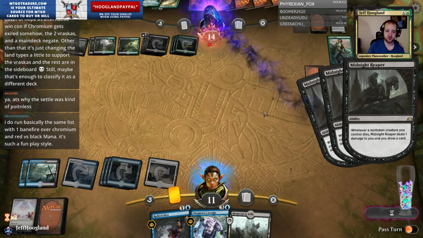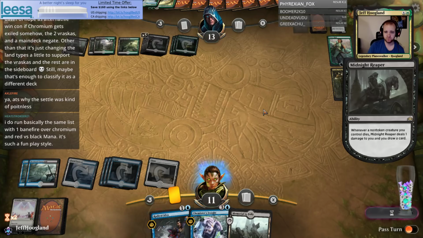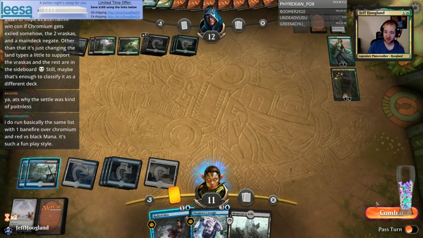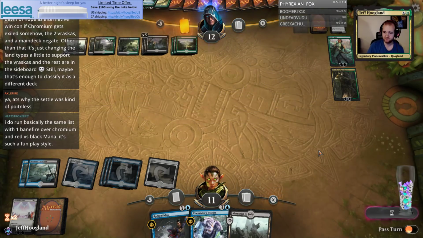I mean, it sounds like you changed the mana a significant amount too, which is more than 4 cards. There's only like 5 black sources in this deck, so if you're playing Vraska's Contempt, I'd argue it's a functionally different deck.